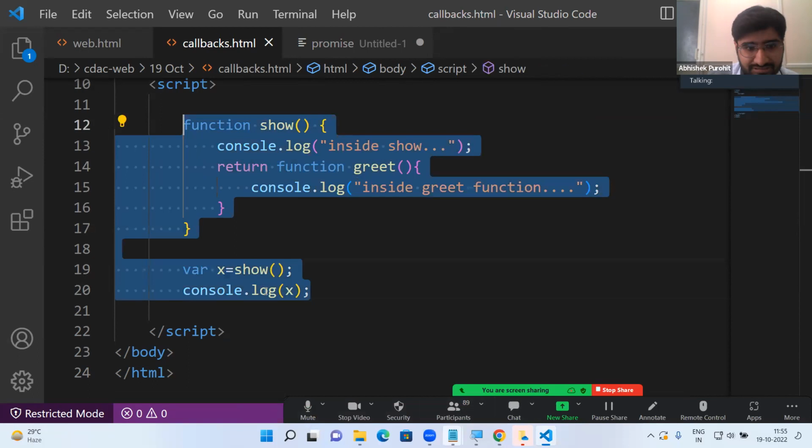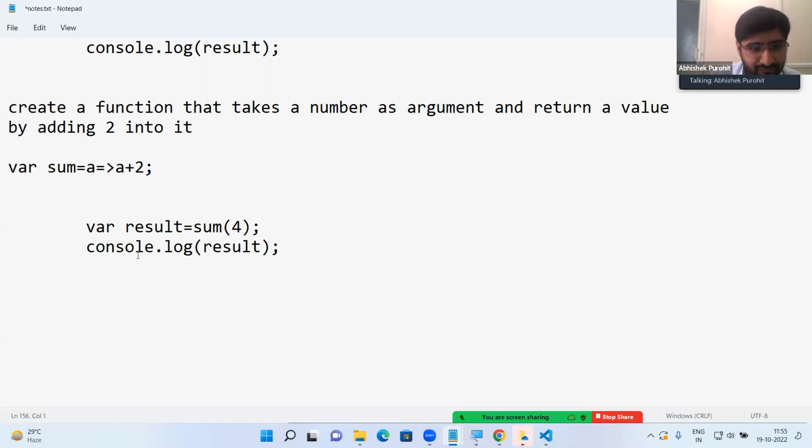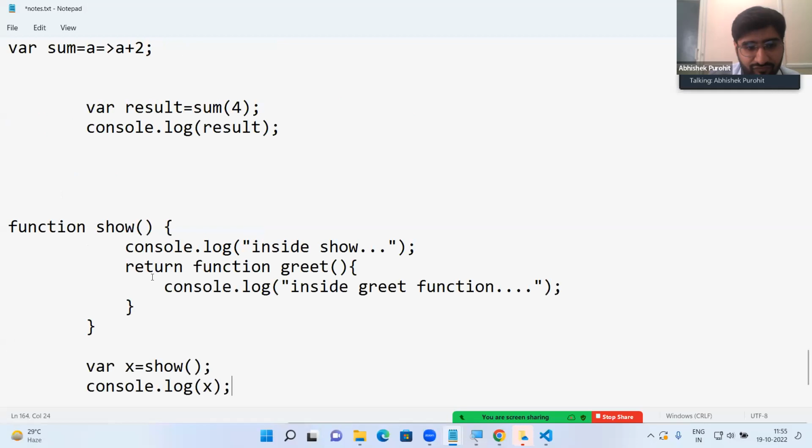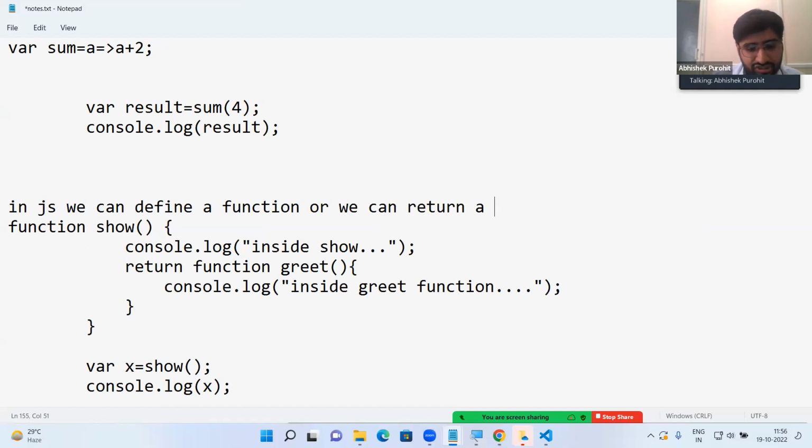So this is the real JavaScript. When we are defining a function inside a function, we refer to that concept as a closure. This is the name given to this mechanism. So let me write a point.